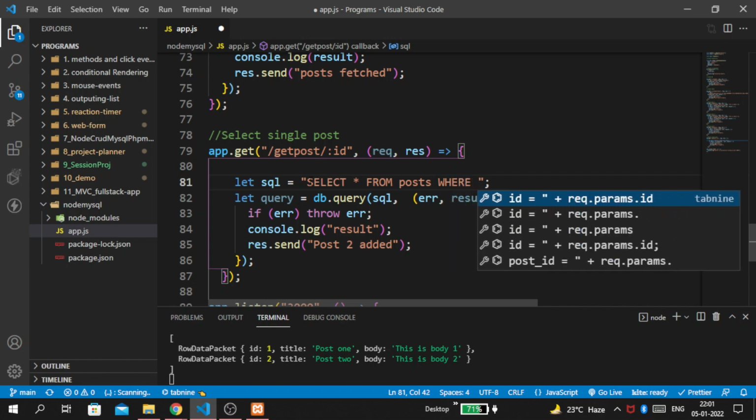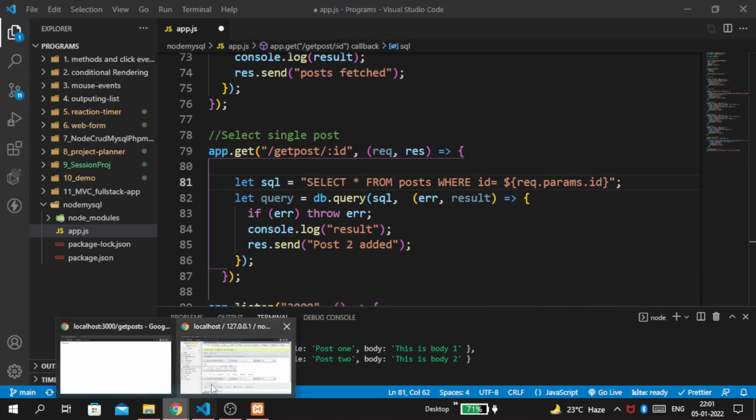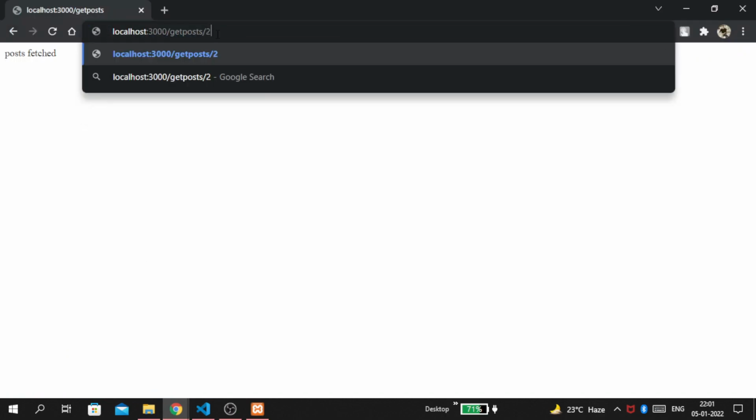where ID is request.params.id, because our Node.js will get the ID from here that will pass 1 or 2.